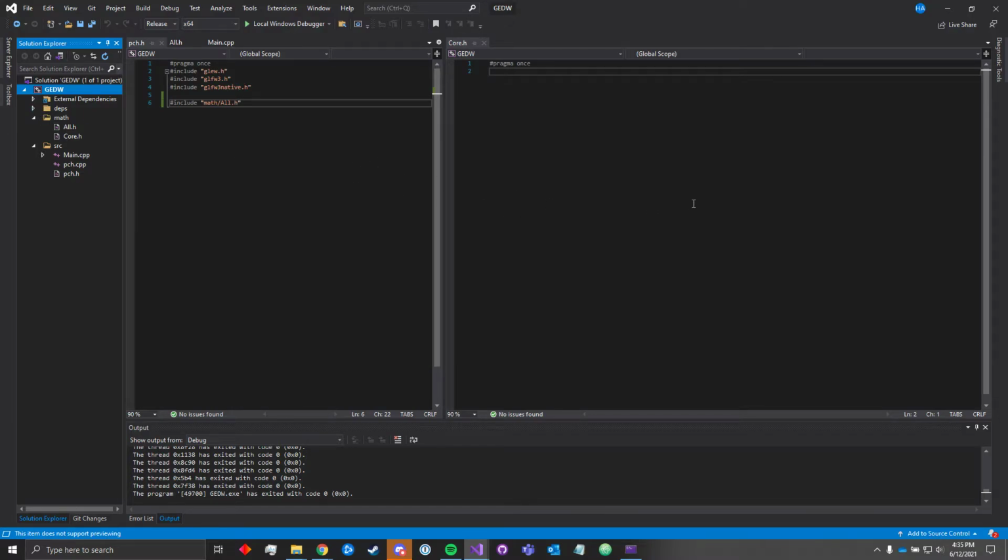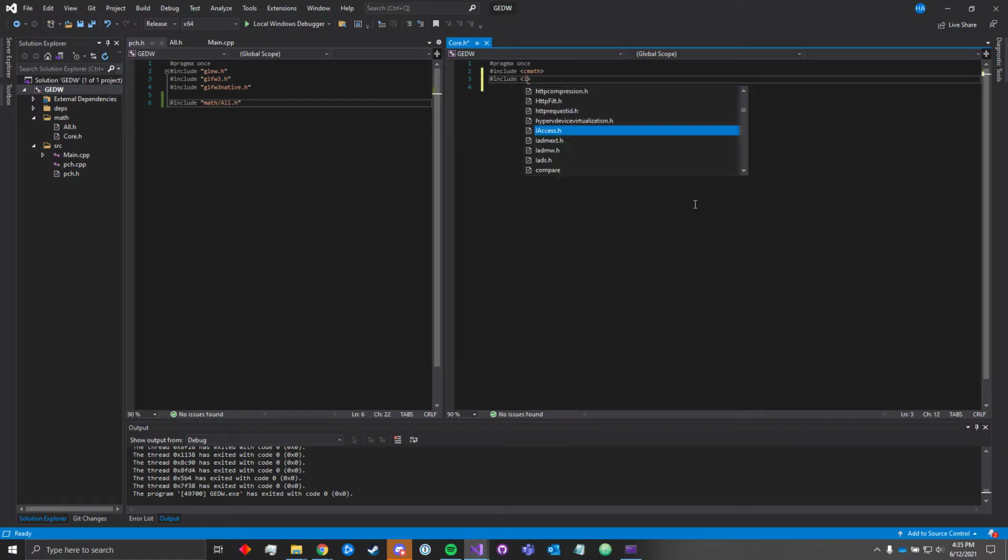Okay, so let's set up all of our includes for our core file. We're going to need C math, which has a bunch of basic math functions that we will essentially just be wrapping directly. We're going to include int types.h. If you're unfamiliar with C++ or just out of practice using it, you can do a lot of neat stuff with the type system. And one of those that I find particularly useful is with the integral types.